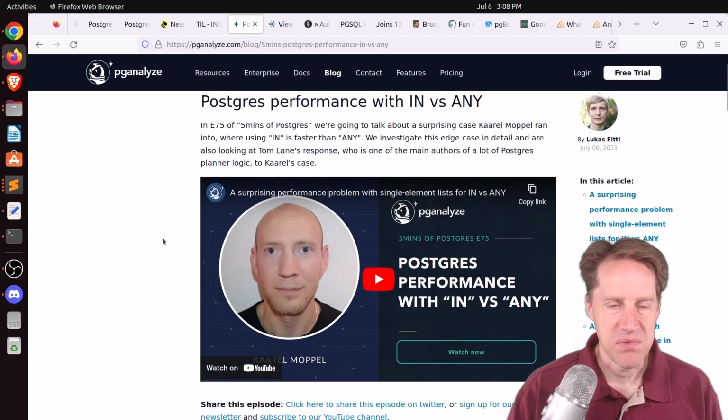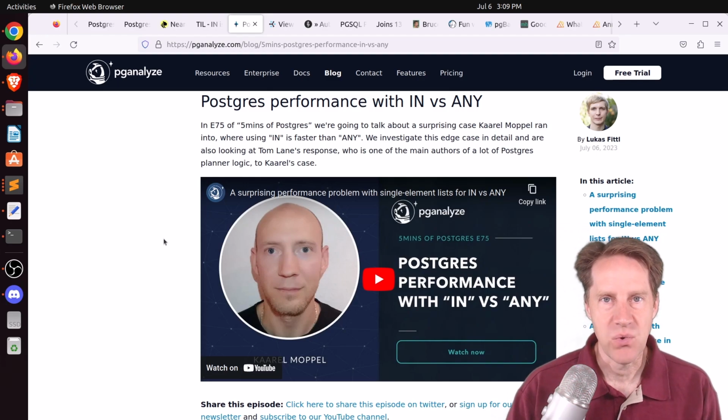And he covered this blog post, and what he mentioned is that the reason the equals was so much faster was that it was actually ordering by that value. And when the planner saw that it was equaling one value, there was no need to order by that particular column. So it was a no operation. So that's what led to the enormous performance improvement.